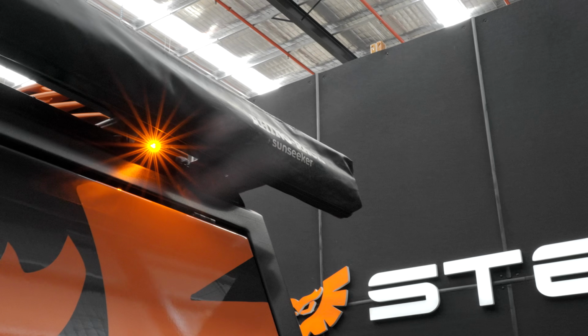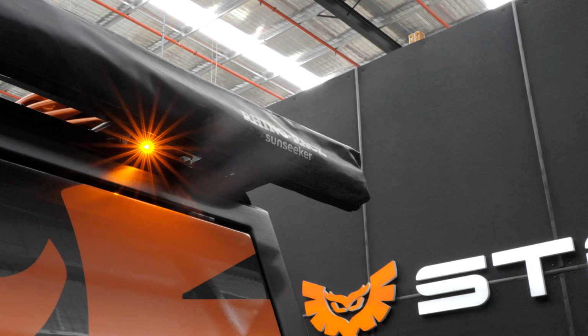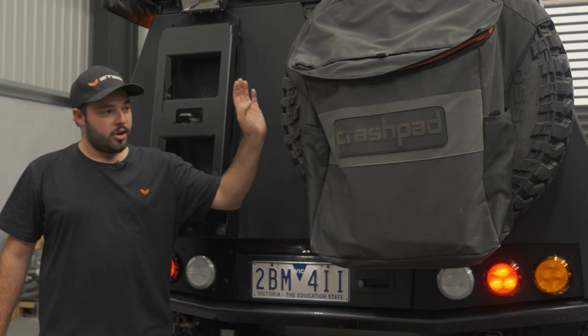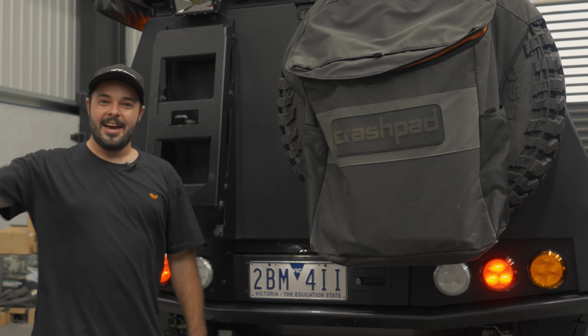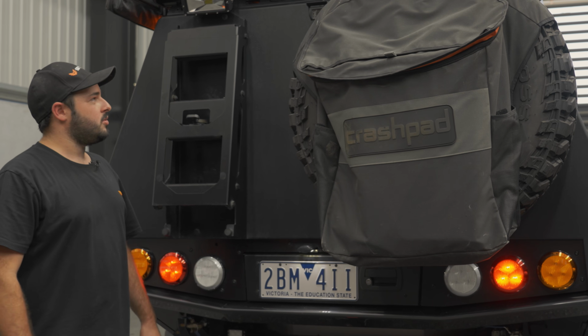On the passenger side of the vehicle, we've got a 2-meter Sunseeker awning. They're mounted with the lock and load system, so easy to attach to the side of the Rhino rack. Spare tire on the back. That's got a bin bag on the back. It's actually inside the bin bag. We've just got a plastic bin from Bunnings. Means that when you get back from your trip, you just rip that out, you can dump it in the bin, put it back in, you're ready to go. No need for, you know, bags, all that sort of stuff.